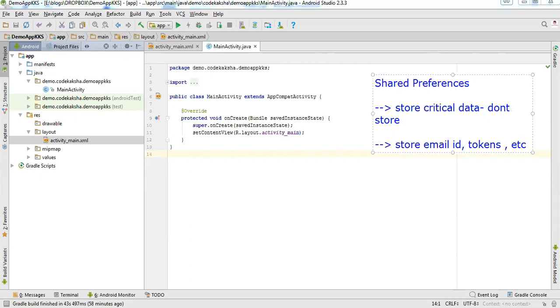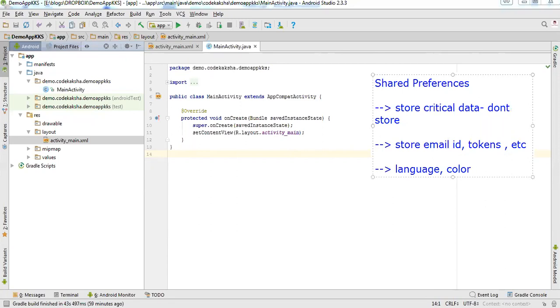For example, if you want to store any bank data, then you should not store it in shared preference. For example, if you want to store any color or any language, there are settings, right? Settings, not in MySQL or SQLite. This is just a shared preference. This is different from MySQL or SQLite. Shared preference is totally different from a database. This is not a database.